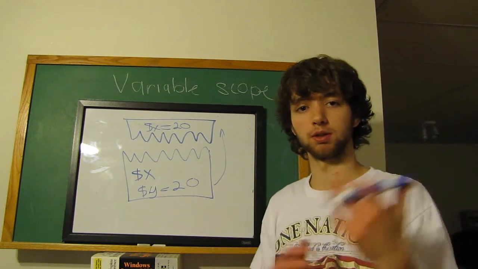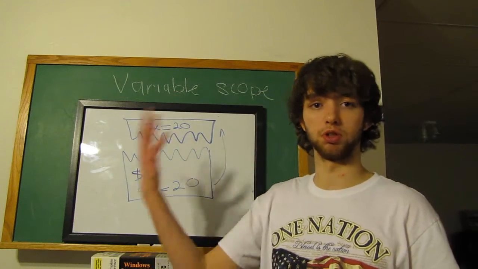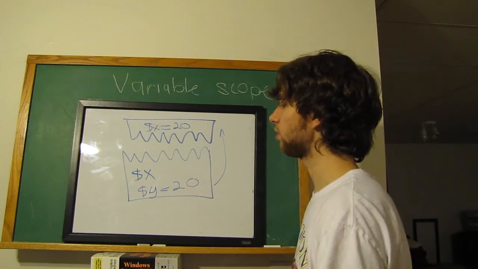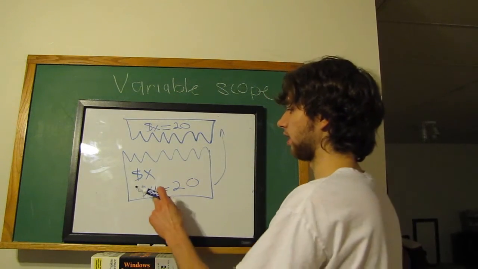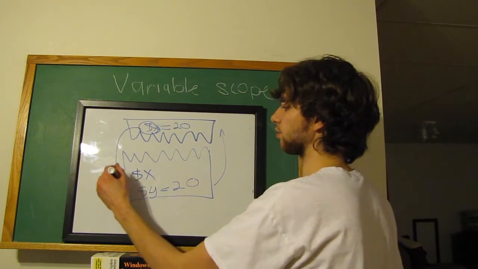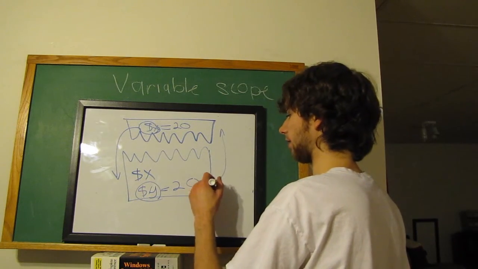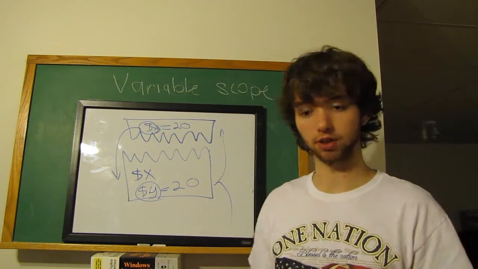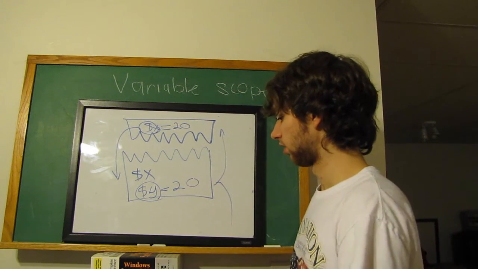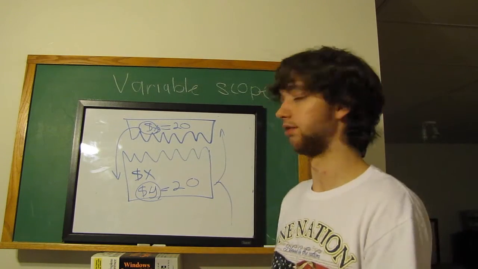That's sort of like what we talked about in the last video. You have to define the page title before you can use it. Also, if you create a variable in here, you can only use it after the include. If you create it in here, you can only use it after the include. It's always after. So yeah, that's the basics of variable scope.